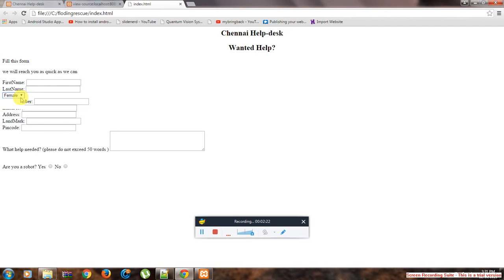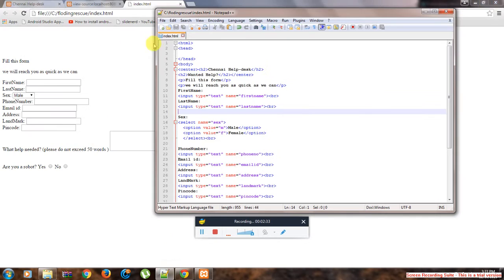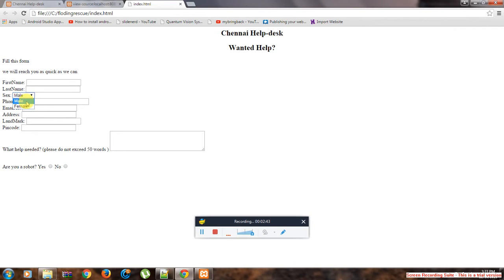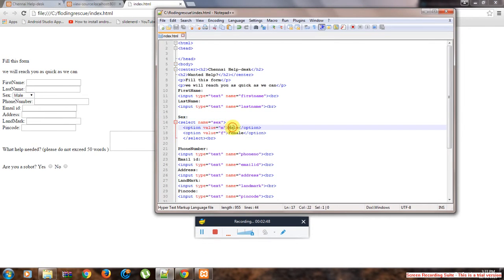And this is a text box, and this you can select from these, right? Now let me explain the code here. So you check it here. What are the labels you want? You just specify here, and you're going to select this label, and the options you need to get, male or female. The things you need to specify are here.